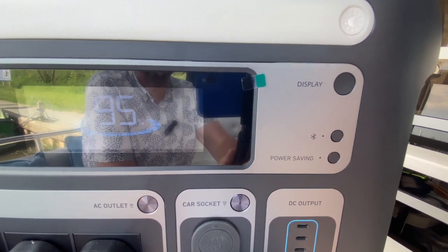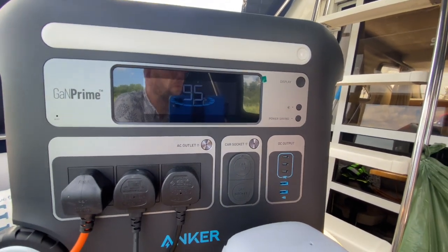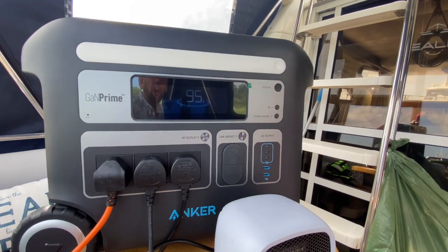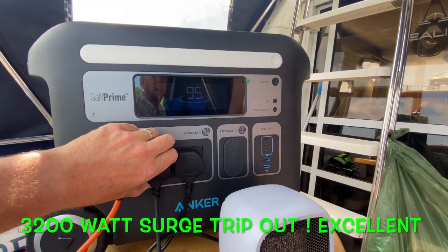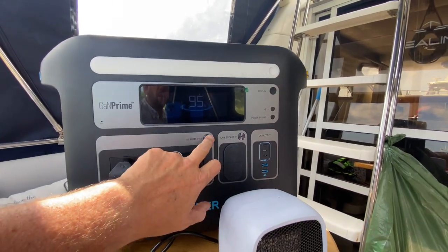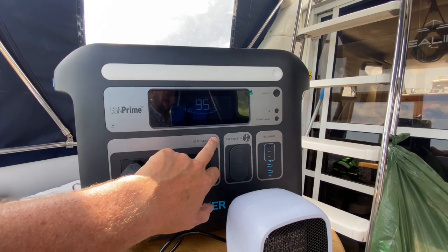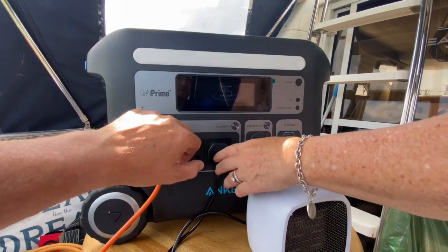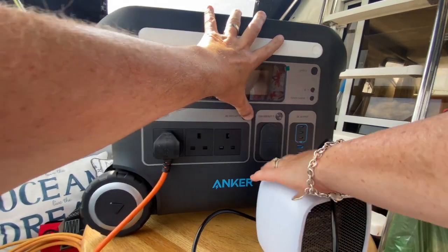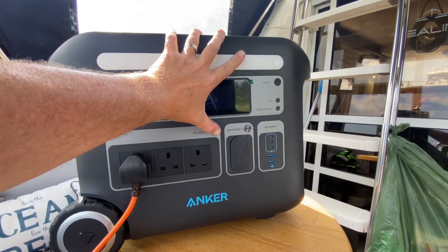Oh, and we've tripped out. So that must have hit its 3,000 watt peak load. There you go. So that proves that it does trip out, and that would have been just over 3,000 watts being pulled. So let's repower the boat again, and our kettle.